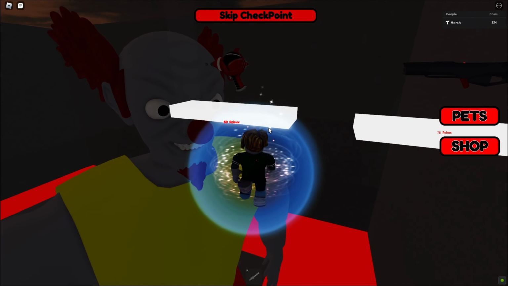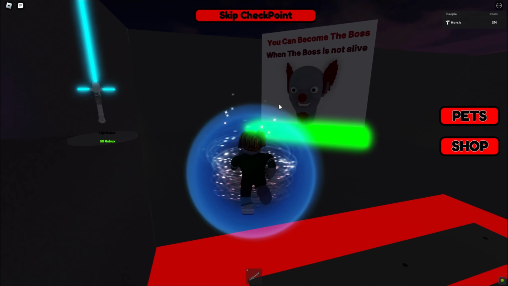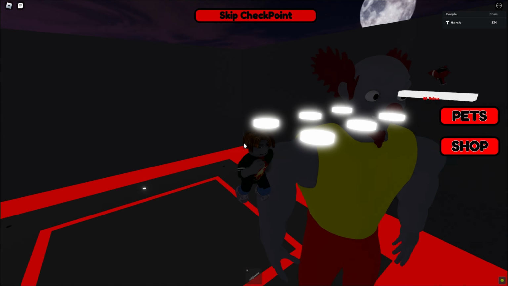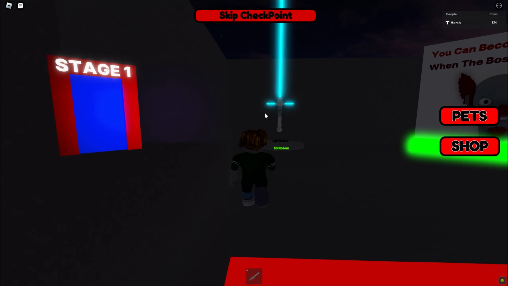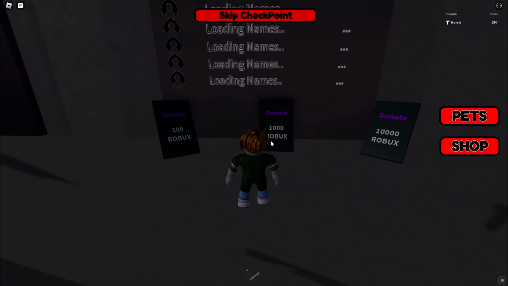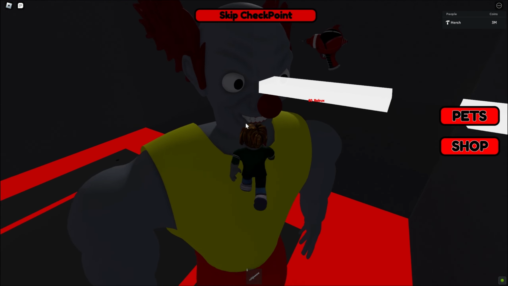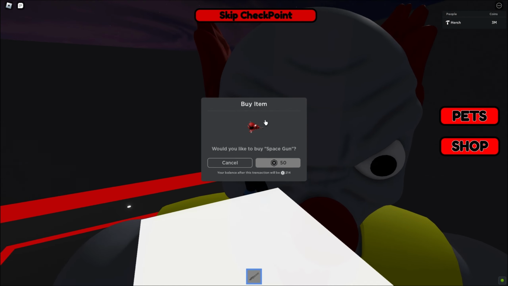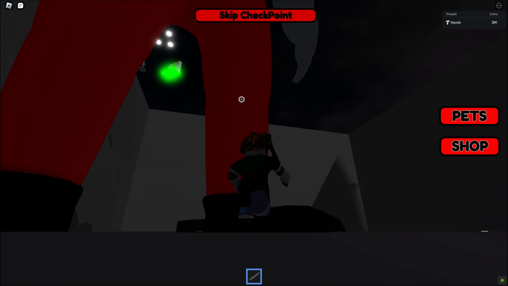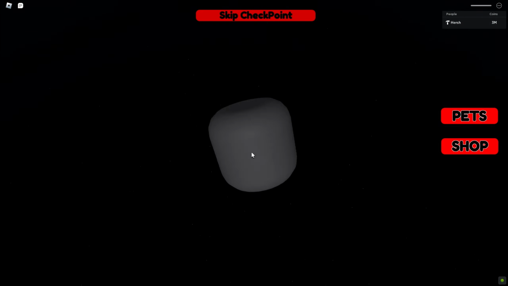Let's try to purchase. We have this ability where you can become the boss when he dies. So you're literally him if he dies. Lightsaber, stage 1. And if you're feeling generous, you know. And then, you know, the 3 laser guns. Look at him just... Wow, let's teach him a lesson, shall we? Oh, I missed. I believe I can fly.